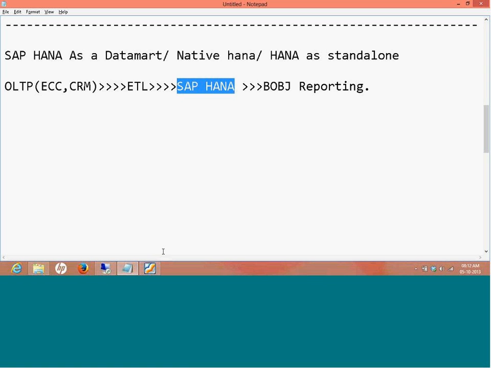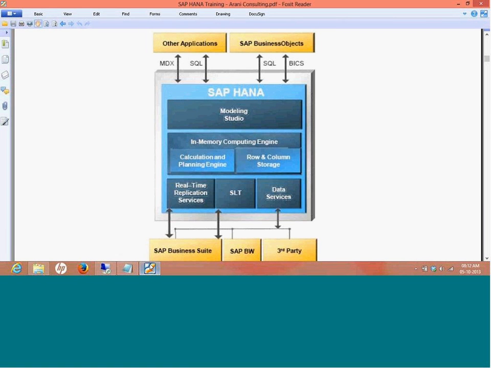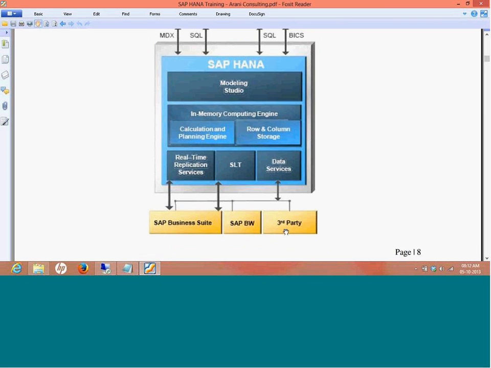Here, if you see the bottom of this diagram, SAP Business Suite, BW, third party, meaning you can extract the data to HANA from any of these source systems. You can extract data from ECC, CRM, SRM. You can extract data from BW. You can also extract the data from any non-SAP system, third party.